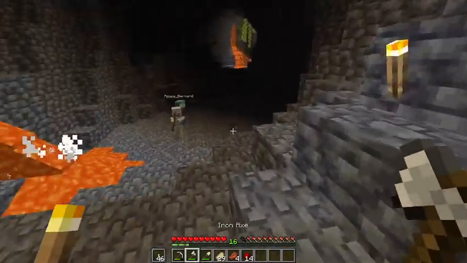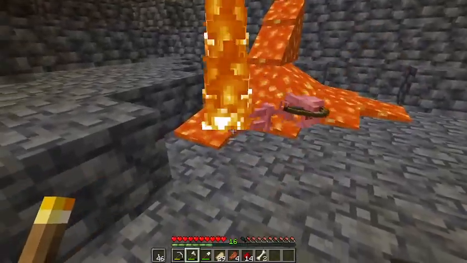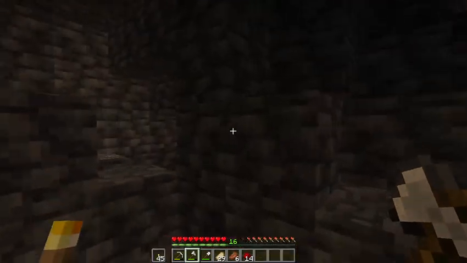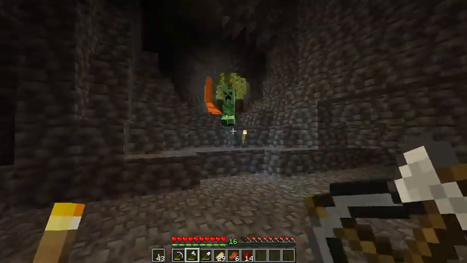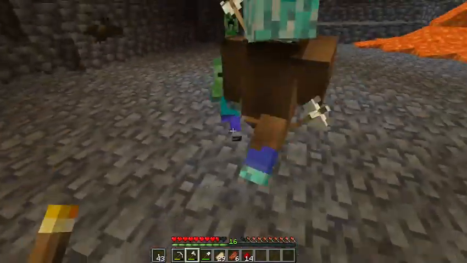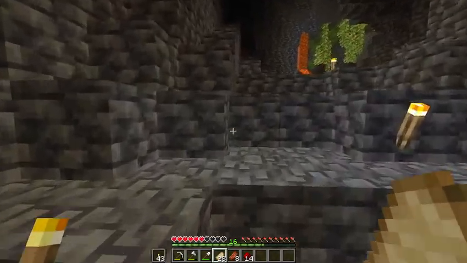Cool. Taylor, get the skeleton, it's shooting me. I know, I'm trying to. I am on one heart. Run away. Creeper. How many torches do you have left? A lot. Taylor, move! I'm having lag, which is making it hard to fight.